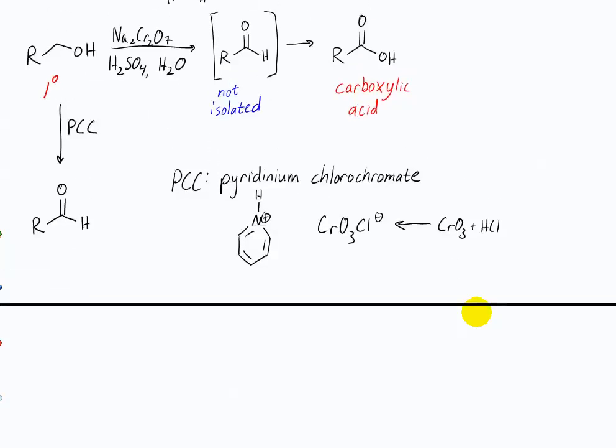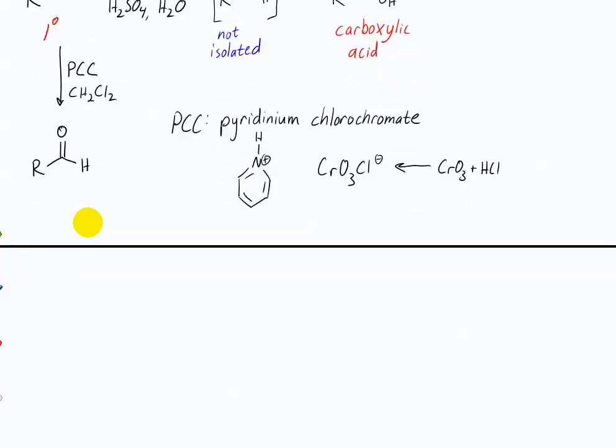Pyridine is a pyridine with, that's been protonated. So there's pyridine, there's pyridinium. And then chlorochromate is CrO3Cl-. So there's your salt. And that's actually also produced from chromium trioxide and HCl. So that's a milder oxidant that will give you the aldehyde. We usually do this in methylene chloride just because that's a solvent that will dissolve this stuff well. Not cause any bad side reactions.